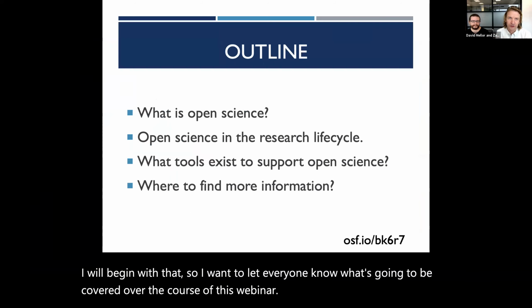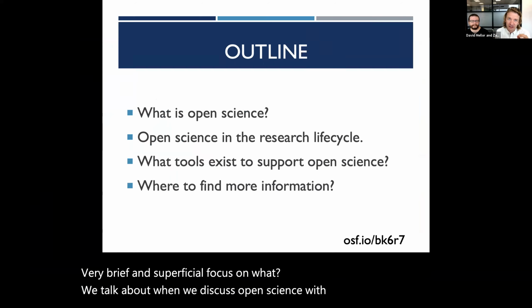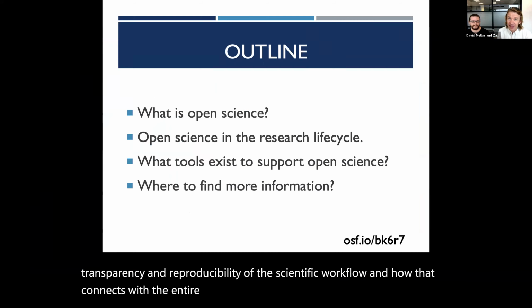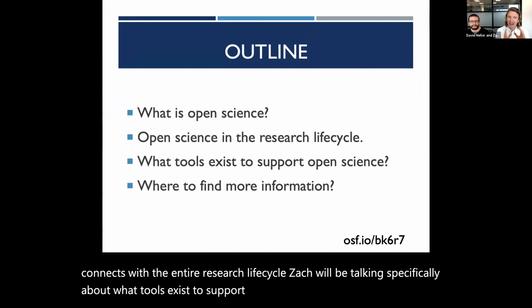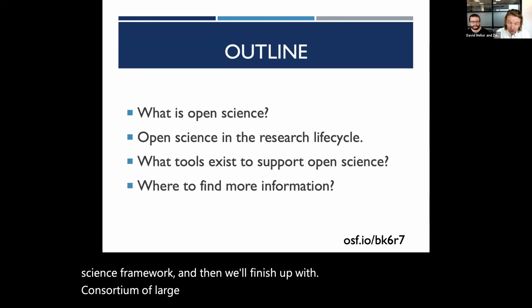Very brief and superficial focus on what we talk about when we discuss open science, with an aim towards transparency and reproducibility of the scientific workflow and how that connects with the entire research lifecycle. Zach will be talking specifically about what tools exist to support open science with a focus on the open science framework. And then we'll finish up with a consortium, a large group of resources for where to find more information.